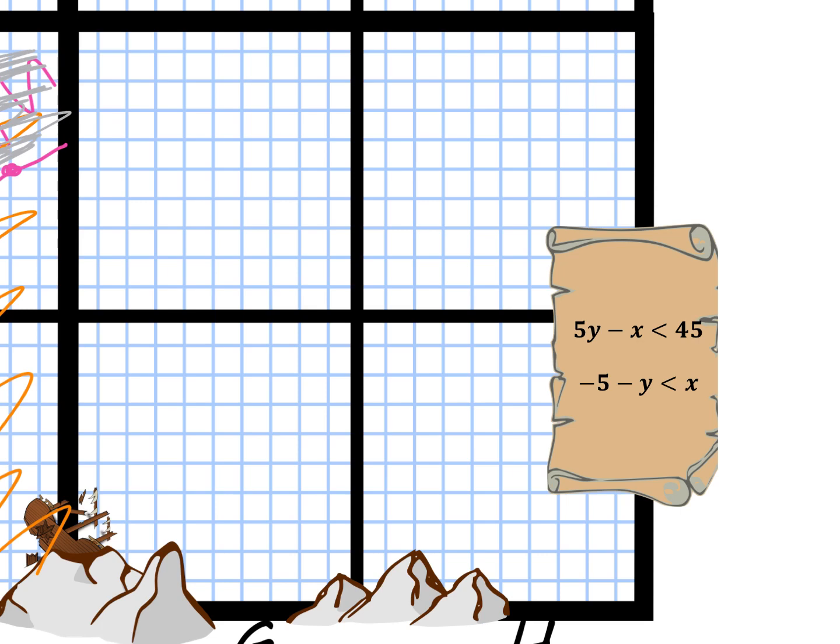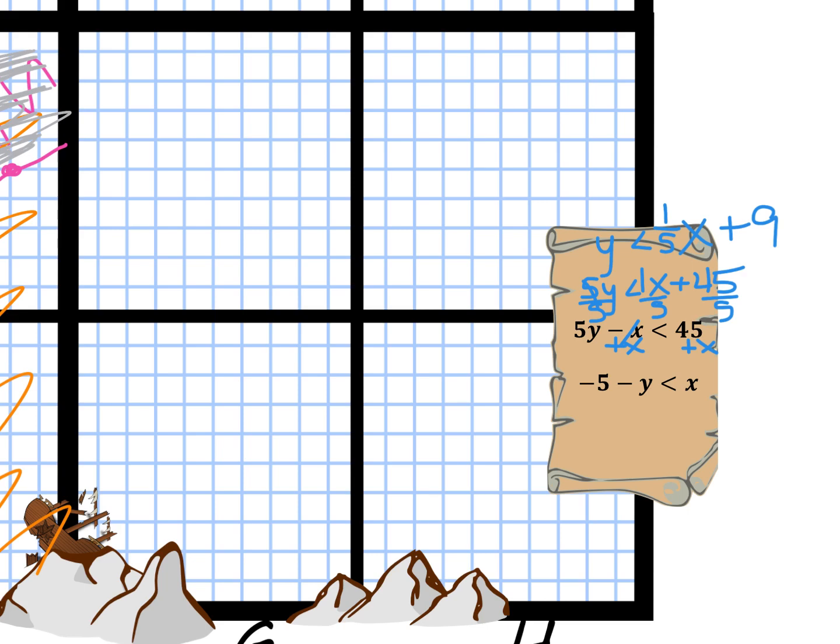Okay, so looking at my top one, I would need to add x to the other side. So that would be 5y is less than, and then just rewriting x plus 45. Because you can't combine them together. I'm also going to have to divide by 5, and be sure you divide everywhere. So y is less than, and I don't need to flip my symbol because I'm dividing by a positive 5. Oh, and that could be a 1x divided by 5, so it would be like 1 over 5x. 45 divided by 5 is 9.